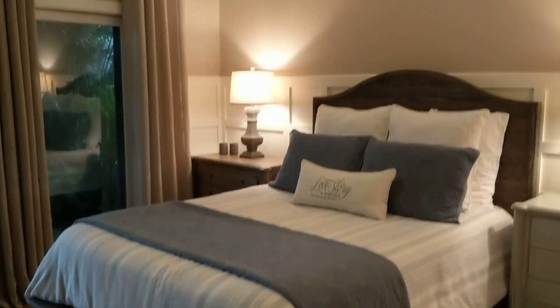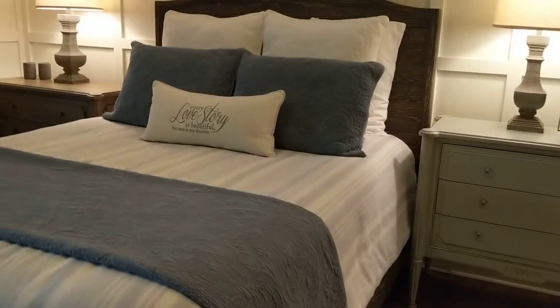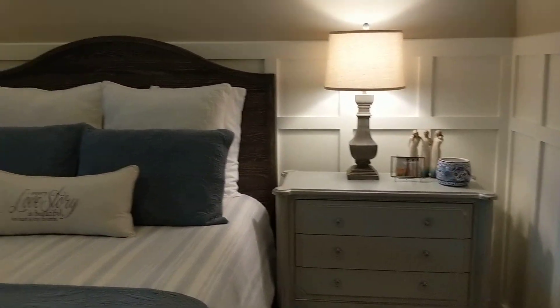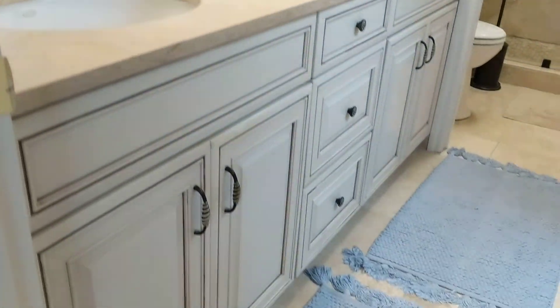This is the master bedroom. I think you could do a king size bed in here easily. It has access out onto the patio and very pretty wood floors. There are big pieces on either end, so you'd have room for a king with nightstands. You have the view out there, plus a nice wall for more furniture. There's a double vanity with a nice top, and while the closet isn't the largest, it's not too bad, and you have other options for closet space.